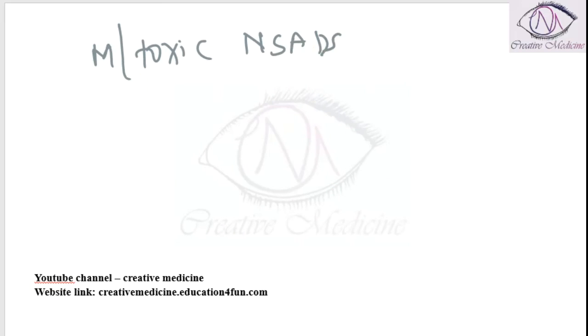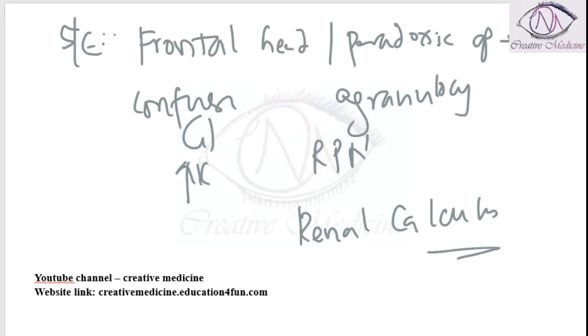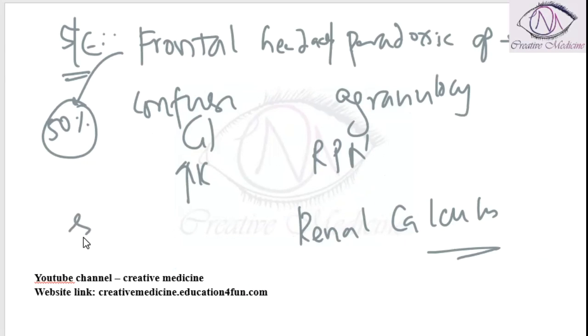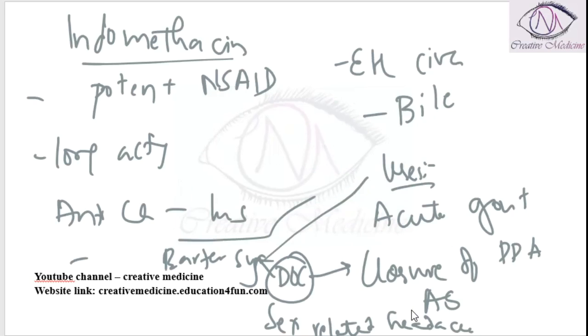The most common side effect among all is the frontal headache, and this frontal headache or paradoxical headache is seen in almost 50% of the patients. But still, though it causes the side effect of frontal headache, it can also be used for the treatment of sex related headaches. It can also cause side effects like sedation, and it is the drug of choice for ankylosing spondylitis, postcoital headache, Barter's syndrome, closure of patent ductus arteriosus.